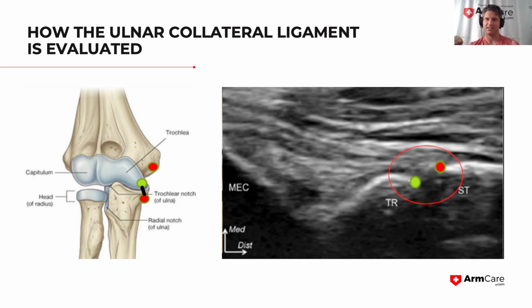And if the ligament is not sufficient, so it means it doesn't have the same strength, the joint gap is going to increase. And that's something that we don't want to have happen in our throwing athletes. We don't want to see the joint gapping increase, because that means there's a lot of laxity in the ulnar collateral ligament.